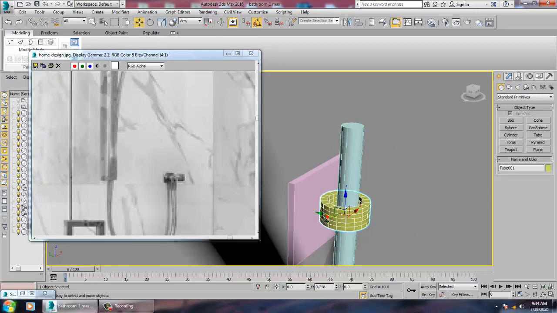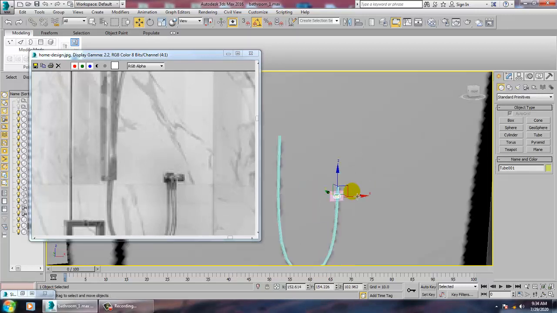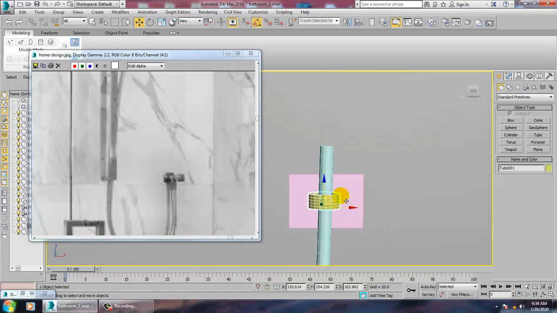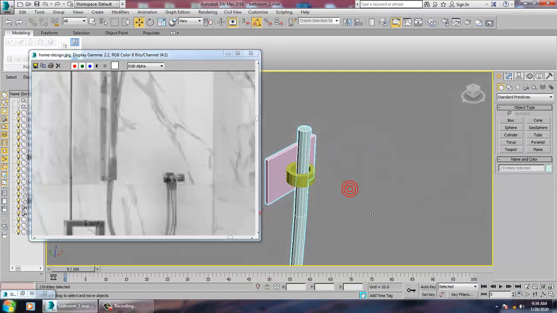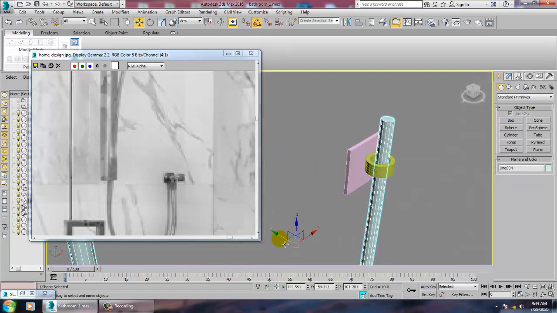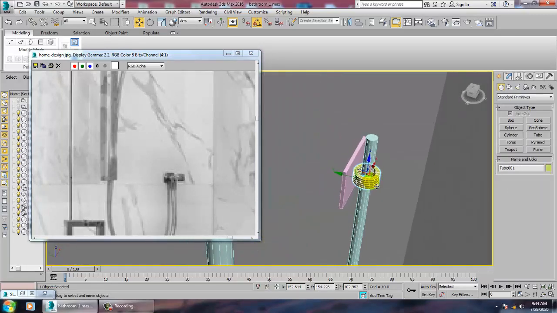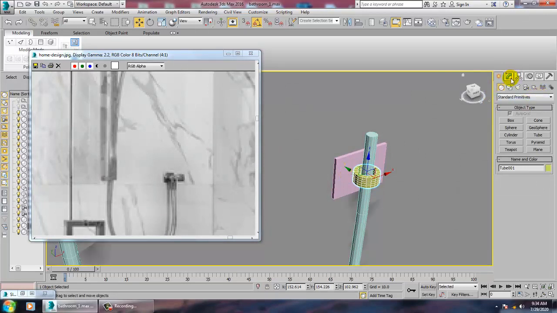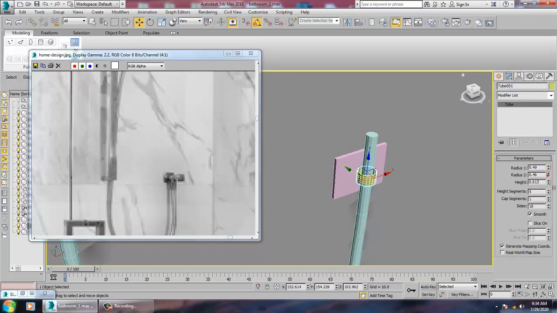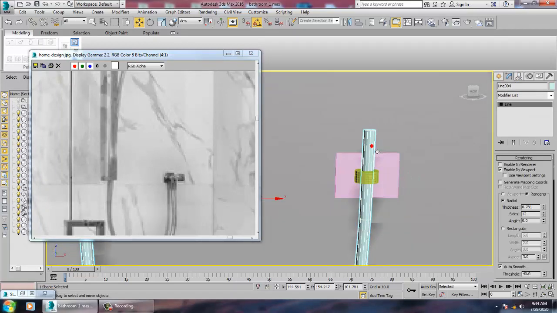We'll just place it in this. We can just reduce its radius if it is required, push it down, push it up here.